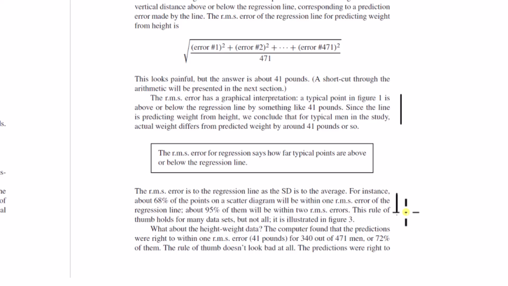Yeah, you can. Why not? You can calculate a standard deviation with any data points. You can calculate RMS with anything. Just get the deviations of the points from the regression curve, even if it's a line, whatever it is, and take the RMS. But if it's not a football-shaped cloud, you're not going to see this 68% of the points. In general, you're not going to see this, right? This is for data that's normally distributed.